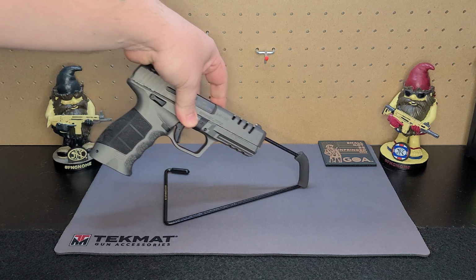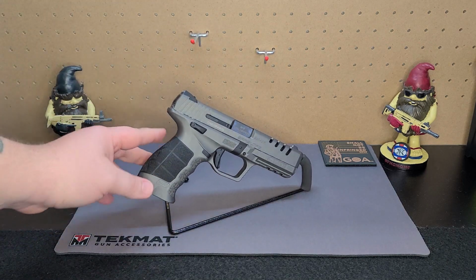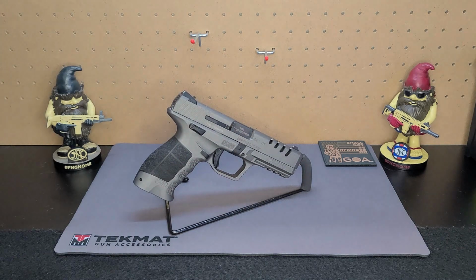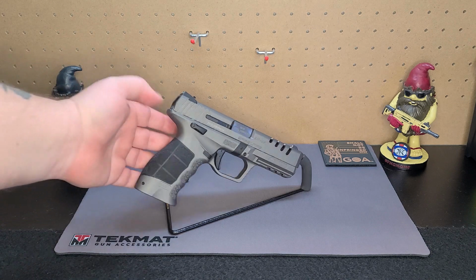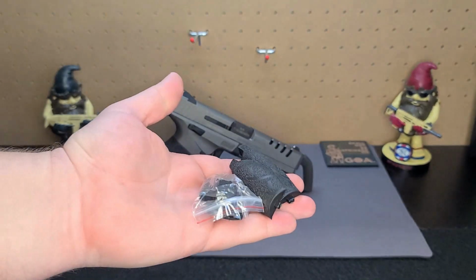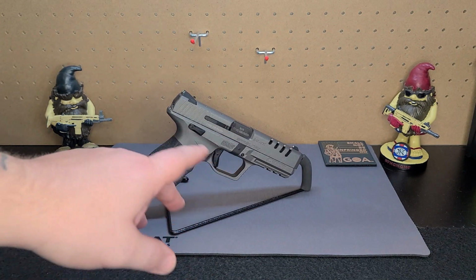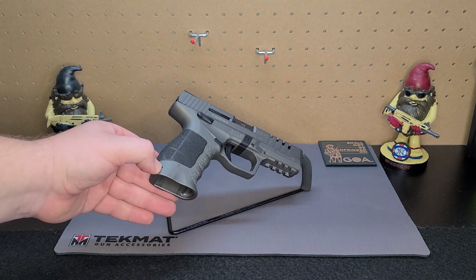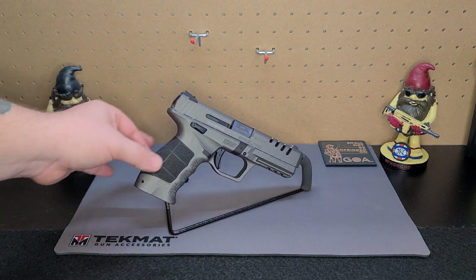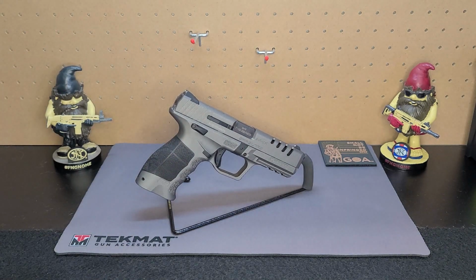But the panels, you can replace the panels here, the rear and the sides. Let me turn off that fan, I'm sorry. I'm being selfish. You can replace the side and rear panels, as I said before. If you want to see how that's done, go into the original SAR-9 review, which will show how that works. You just punch this little pin out here and replace all of these to your liking. You have three different options.